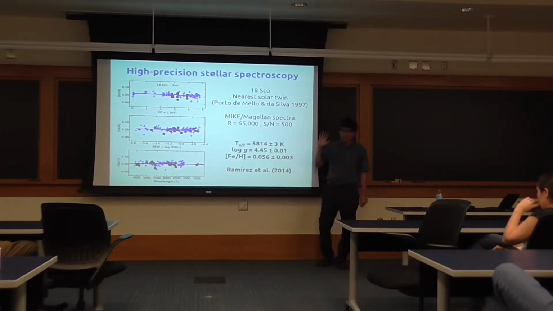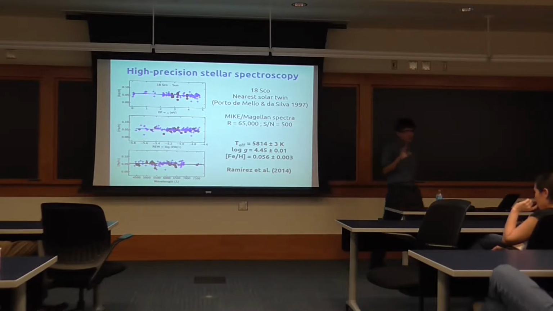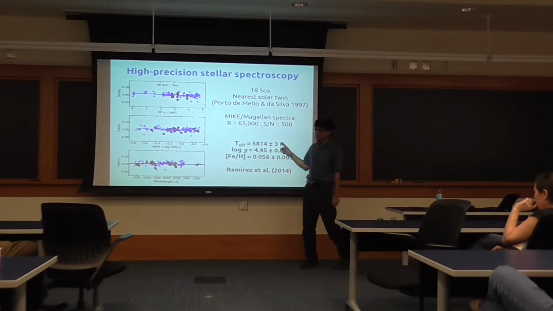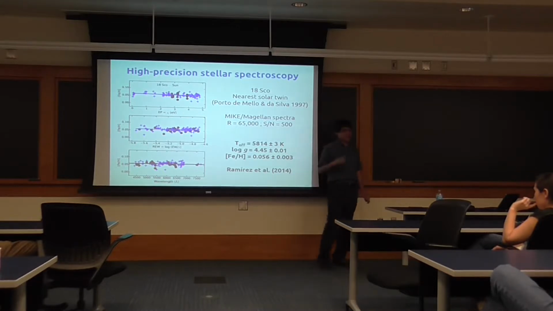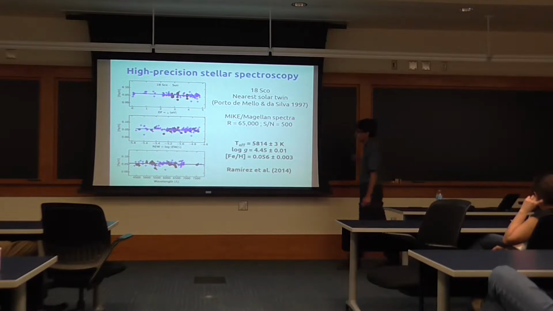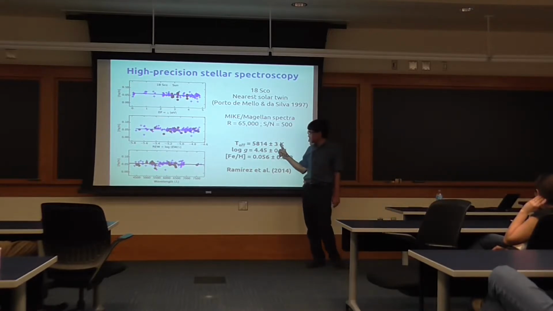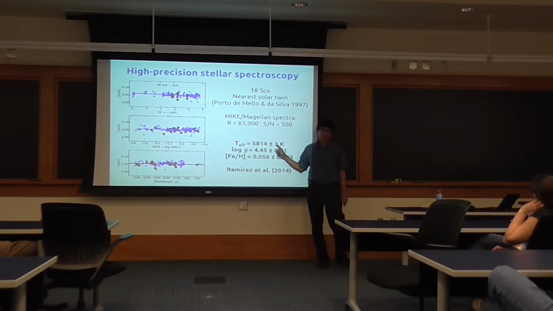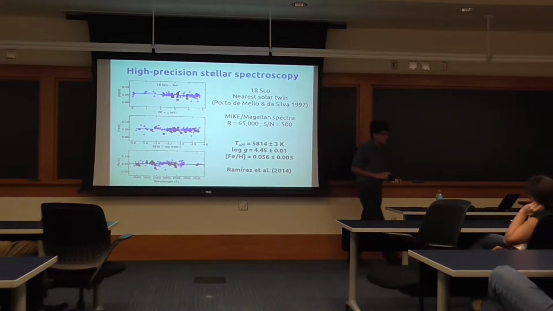So if the physics behind all this is correct, then these are the true error bars. But that's a very big if, right, if the physics is correct. So I have other reasons to really believe that these error bars are, if not real, pretty close to the actual error bars that we're getting for our stars.